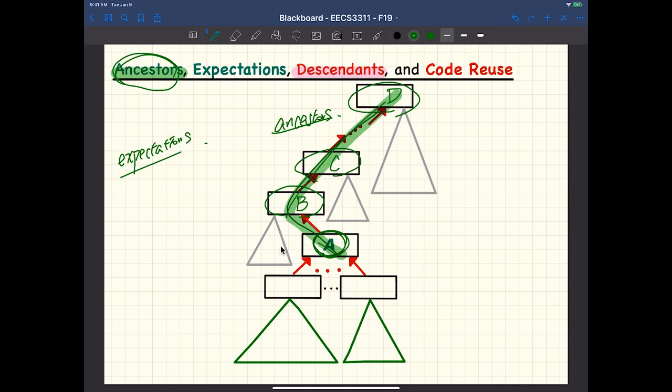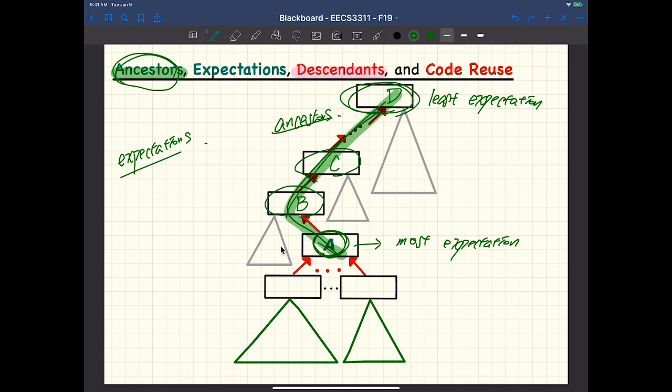Which means you can call the most number of features on that particular type. A, right at the bottom. Which one has the least expectation? D, thank you. This is the root, which has the least expectation. So this one has the most expectation. Okay, so that's about ancestor. Don't forget ancestor includes the class itself.